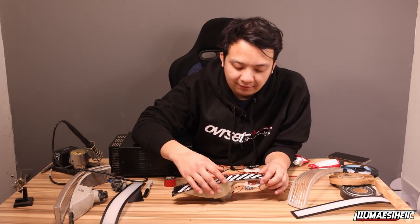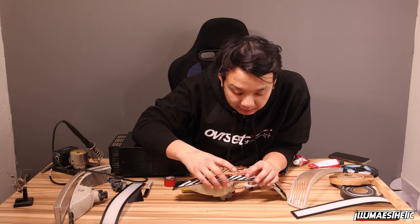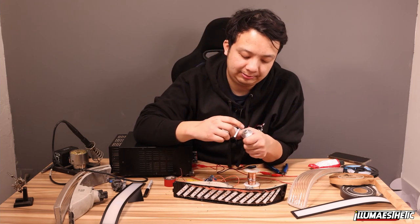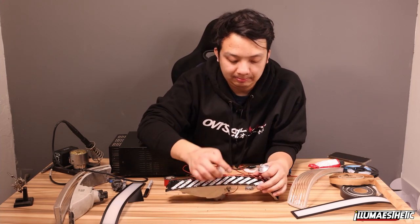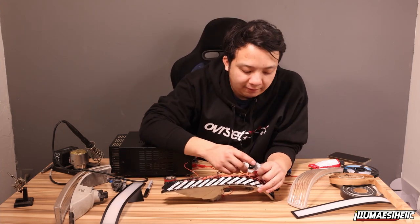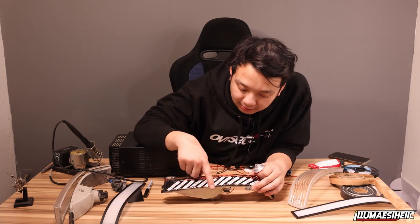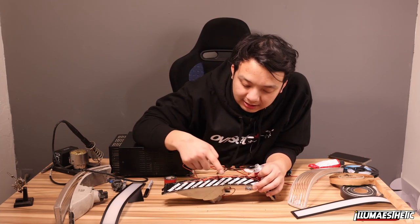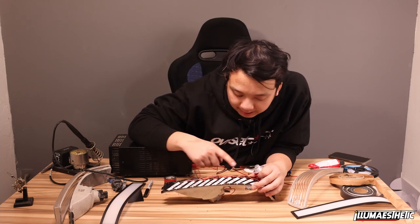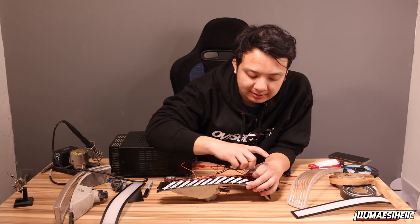I'm going to let this sit for a little bit and address any other areas I need to address. Looks like I need to add a little more shoe goo right there. And then, of course, I'm going to add shoe goo to the styrene panel as well to make sure it stays in place. However, if you've been wiping off shoe goo everywhere, liberally, you've probably already put enough to get that panel to sit in place.